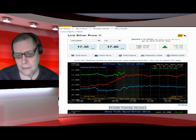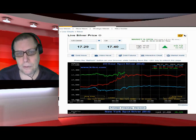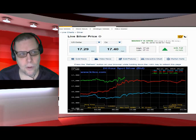What it is, it's finding support at these levels. Seems like it's going between these two levels of support: an upper range and a lower range. The lower range being in the 16s, and the upper range being in the 17s. And right now, I think it's gone back to its old range that it was in a few months ago. But I don't think this is really the big breakout that everybody's waiting for. But I think the big breakout is coming. It's coming. It's like, wait for it. Wait for it.